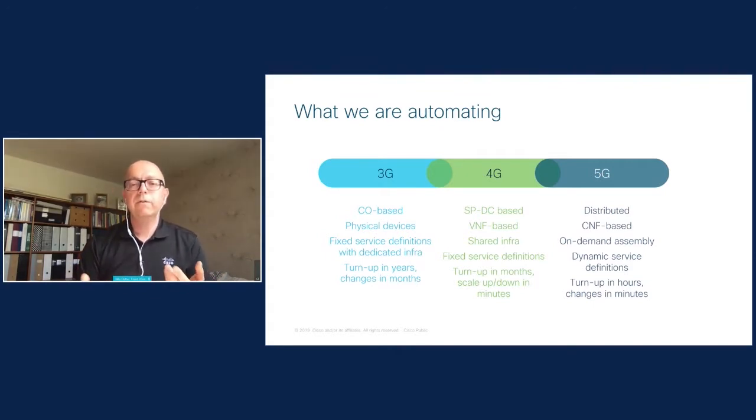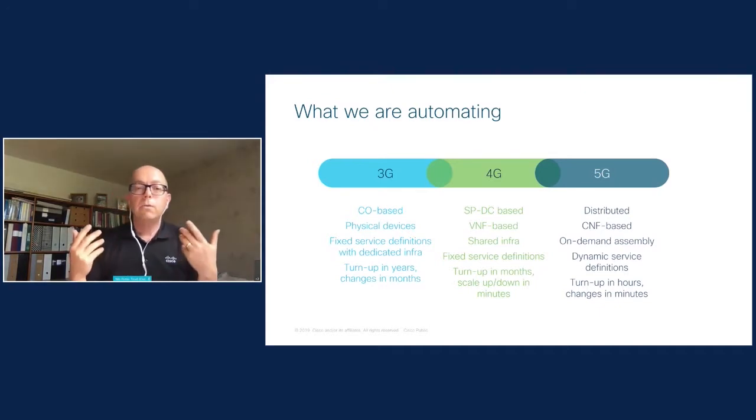So where we are today with a 5G rollout, we end up in a distributed environment with even more flexible CNFs, container-based network functions, where services are dynamically assembled on demand. Today, the expectations are to be able to turn up services in hours and make changes and updates within minutes. This time journey is similar for other network domains as a physical domain, where we have the traditional use case of VPN provisioning, where everything started as physical dedicated infrastructure with manual provisioning, to the latest SD-WAN technologies, fully automated and fully virtualized solutions.